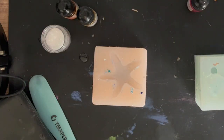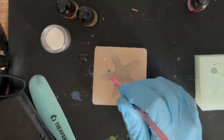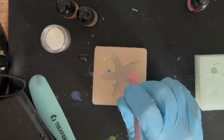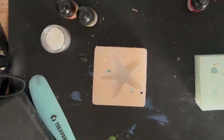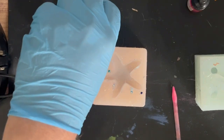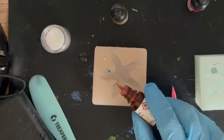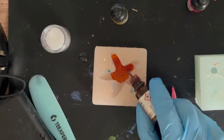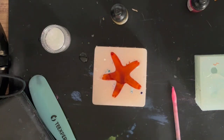So all I'm going to do is just make sure there's no bubbles. So there is a couple of bubbles there on him. And remember, with these handmade moulds, you can't use any flames to get rid of it, or alcohol. So you're just literally teasing them up to the top and hoping that the alcohol ink, if you use them on, will burst them. So what I'm going to do here is I'm going to go with orange and yellow alcohol inks from Let's Resin. And that's all I'm going to do for this one. And I think one in the centre, one in each leg. And that's a lovely deep orange colour for the starfish.